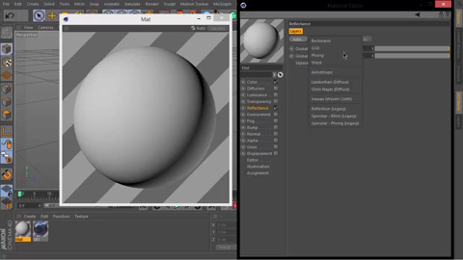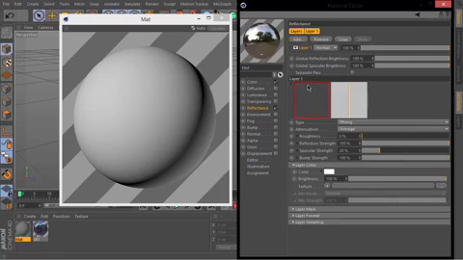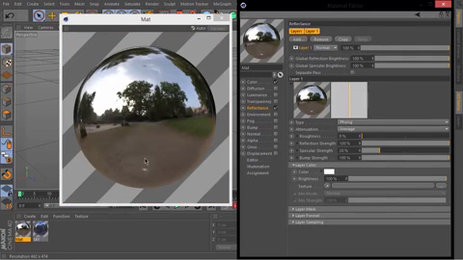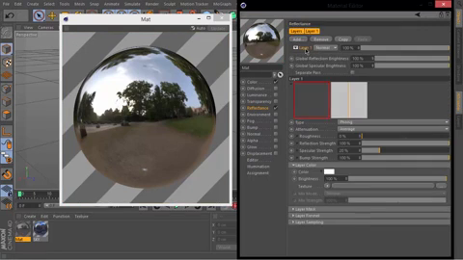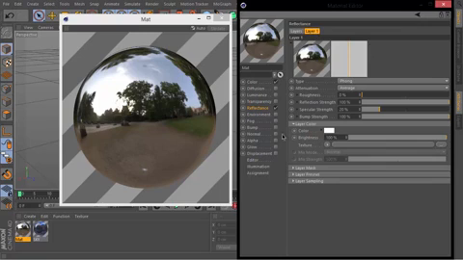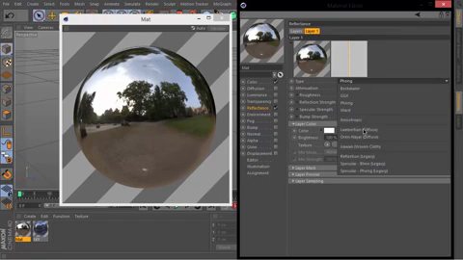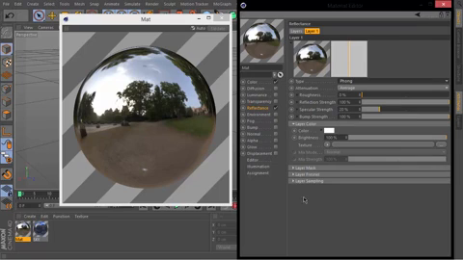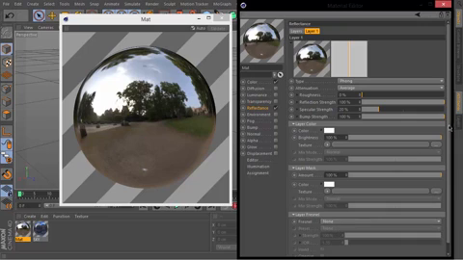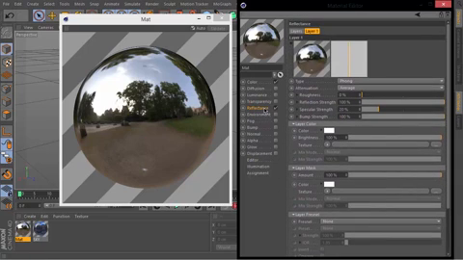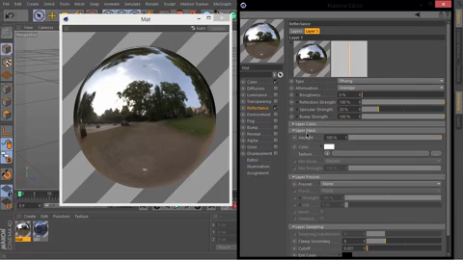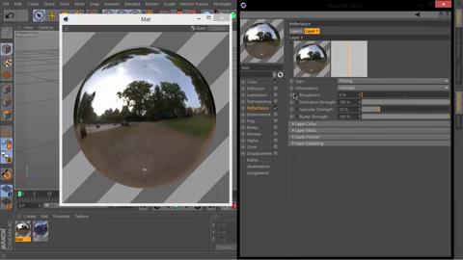So for now, I will just take a Phong material, and then you see instantly our layer here. I'll just take a look at our first layer. You can give it different names, of course. So in here you can still change the type, so if you click something wrong in the beginning, you can change it in here. And then you have a lot of options here. And this is pretty cool, because the reflection channel now became a whole new shading system, I would say. But let's start with the basics here.